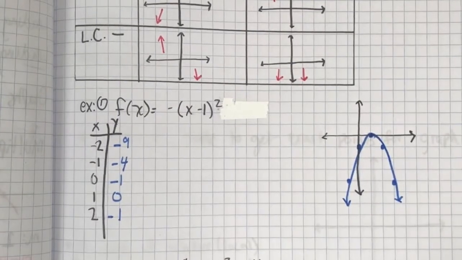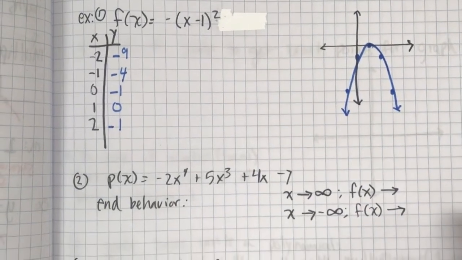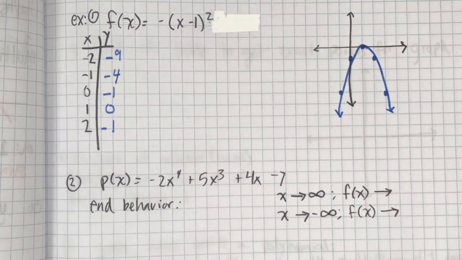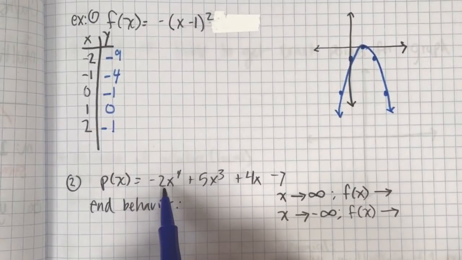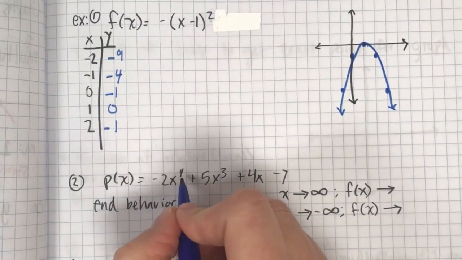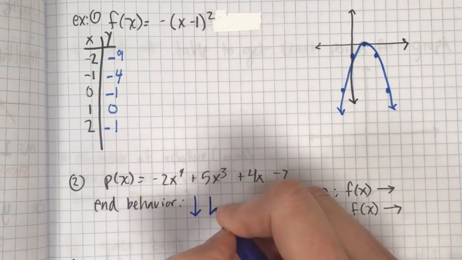So that would be our graph. But always check your Desmos or your graphing calculator to make sure your graph is correct. So now, looking at our end behavior, for this one, we have a -2x to the 4th as our leading term. So with this, I have a negative and it's an even number. So with that, my end behavior, they are both going to be down.